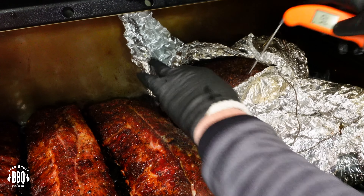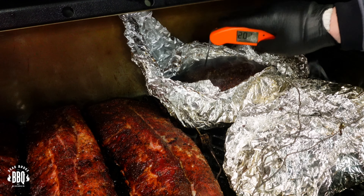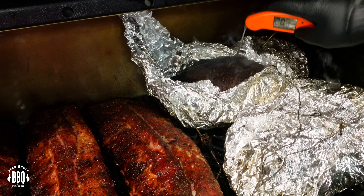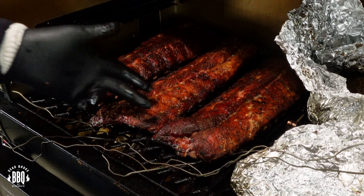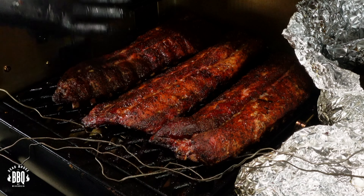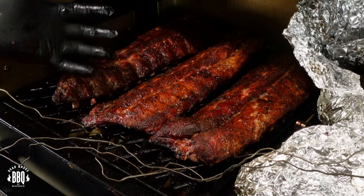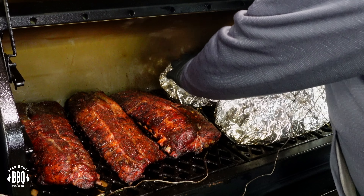This one I can tell — this one's like peanut butter for sure. These ribs are looking really good. I like the color. Starting to get some pullback on a few of them. I'm probably going to run these straight through, but I might have to wrap them right at the end. Once I get this brisket off, I'll have a little bit more room and can space these out a little bit more. I probably won't be able to do a lot more filming because soon I have to start getting ready to leave for this party, but I'll bring you back when we pull these ribs off.